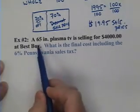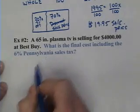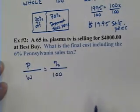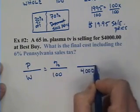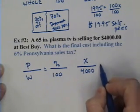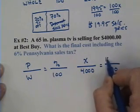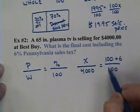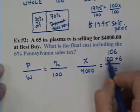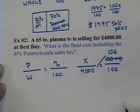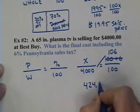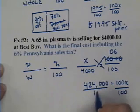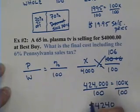If we do a slightly different problem and look at an increase of cost, this one is a little bit more challenging. We'll use the same setup: part over whole equals percent over 100. The whole value is $4,000. The part — the cost I'm looking for — is the unknown X. My constant of 100 is on the bottom, and my percentage this time is 100% of the cost plus an additional 6% in sales tax. To save myself a little bit of work, I'm just going to use the number 106. I'll cross multiply: 4,000 times 106 gives me 424,000, which equals 100X. I'll divide by 100 and get $4,240 as my final price.